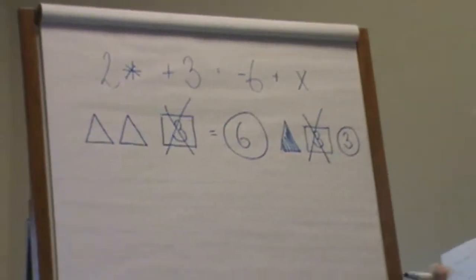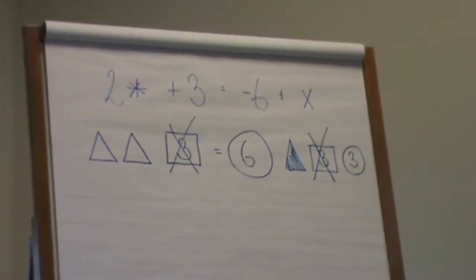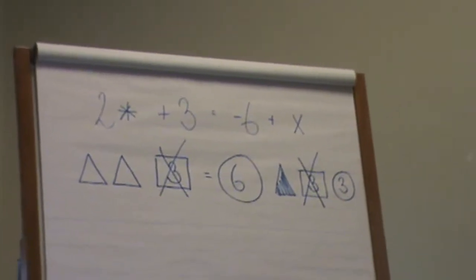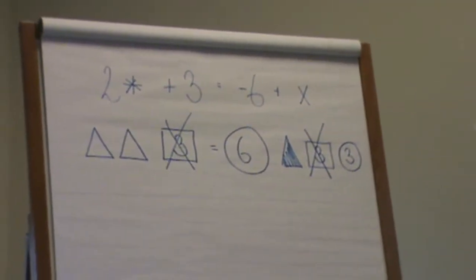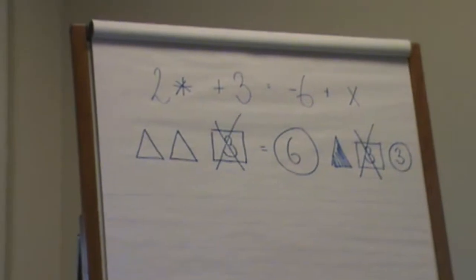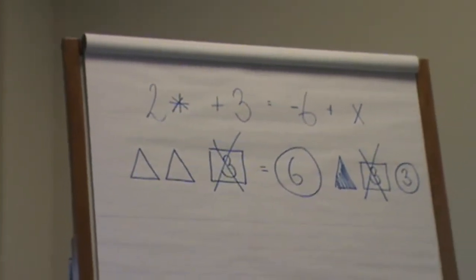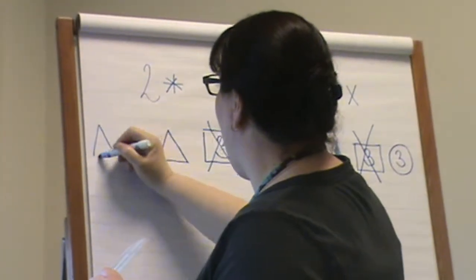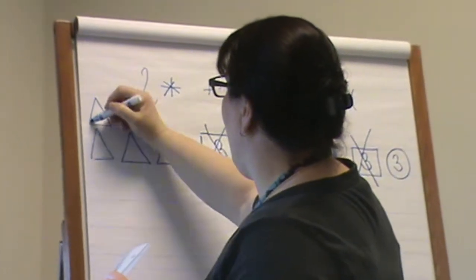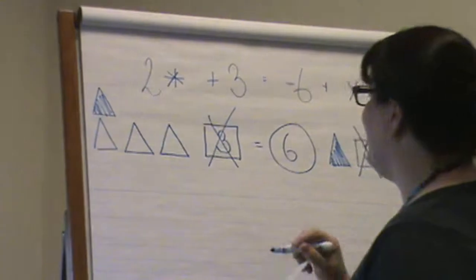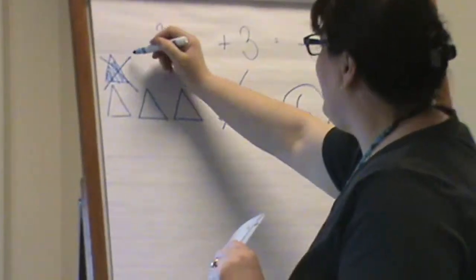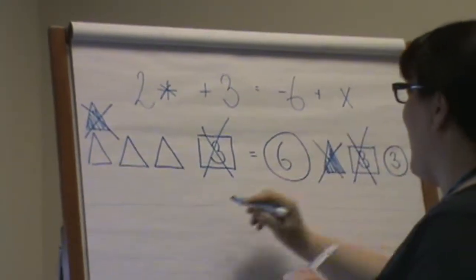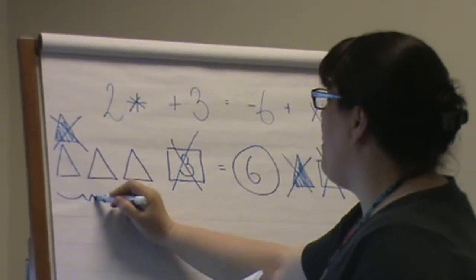There's one more thing I need to get rid of to solve this equation. Lynn, what do you think it is? The x. I need to get rid of the x. How am I going to do that? Create a pair on the other side. So, there's that, and its shaded counterpart. Now I can get rid of the x on both sides.